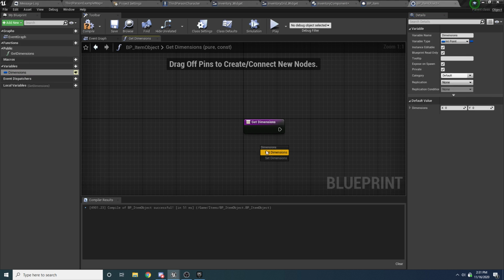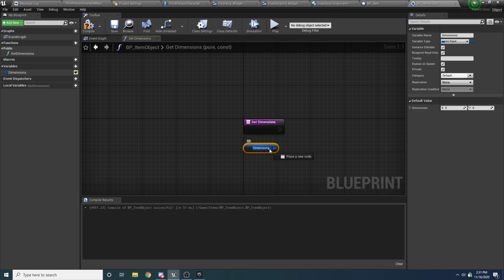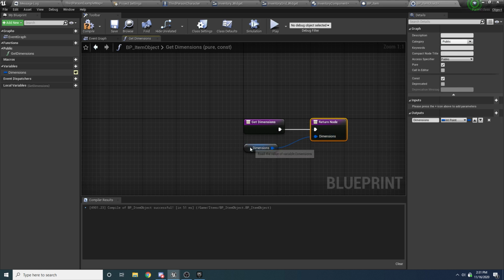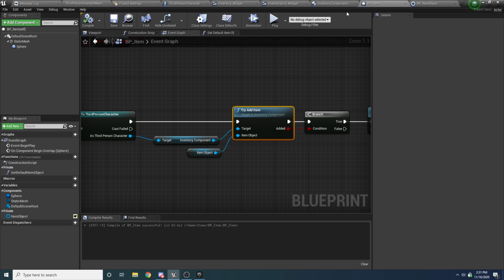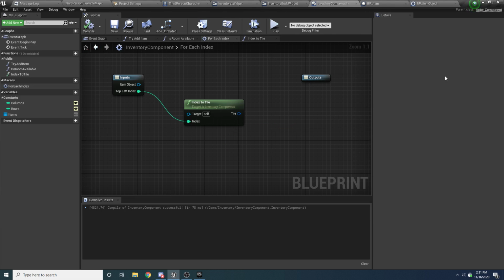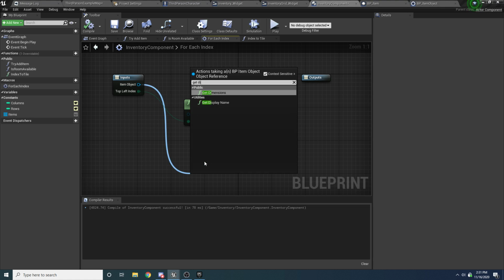We just want to drag in our dimensions and return it like so. Right, and so now we can come back here to our inventory component, and we can say get dimensions.